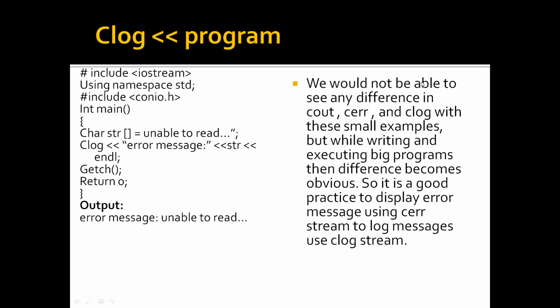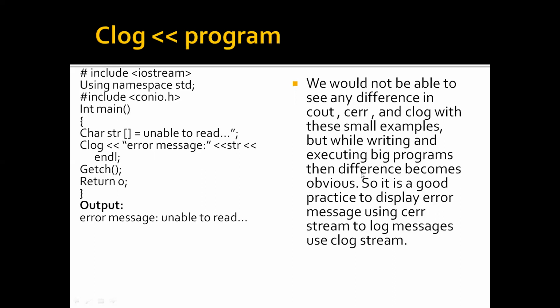We would not be able to see any difference in cout, cerr, and clog with this small example. But while writing and executing big programs, the difference becomes obvious. So it is a good practice to display error messages using the cerr stream and to log messages using the clog stream.